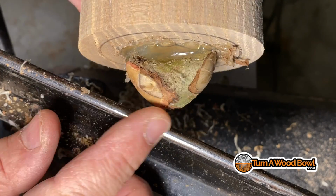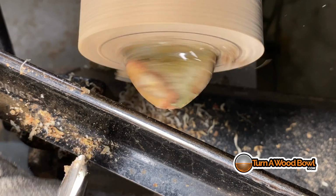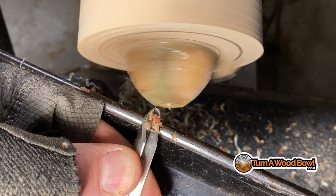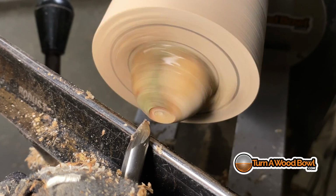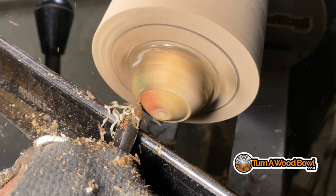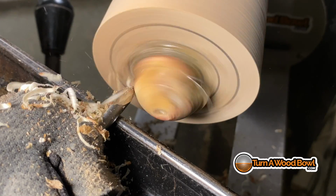Oh my gosh, look at that. It is so cool. I'm not through all the bark there, so I need to make a couple more passes. I'm going to do a nice face cut here to establish the base of the bowl. Now normally I would make a tenon here, but I don't have a chuck that small. Maybe there's a machinist out there that can make a chuck that can take a 1/4 inch or a 2 millimeter tenon.